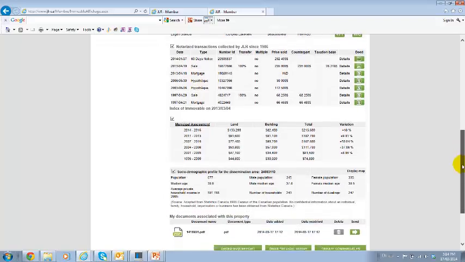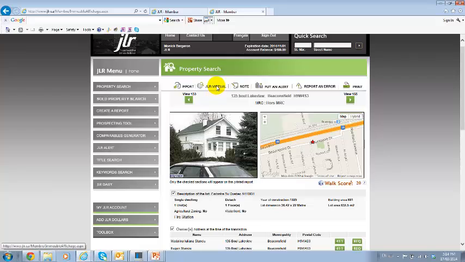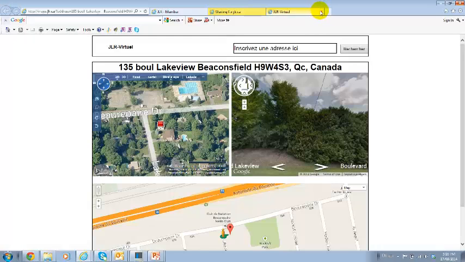Now, if I go back up and click on JLR Virtual, I should have a picture of the property, because we have some pictures, over 1.4 million, which is quite a lot, but in some rural areas we don't have pictures. However, we've done an automated link to Google Street View, and it's this one here. We've called it JLR Virtual. When you see the little globe with the magnifying glass, that's what it is. So you simply click on the hyperlink, and that's it.